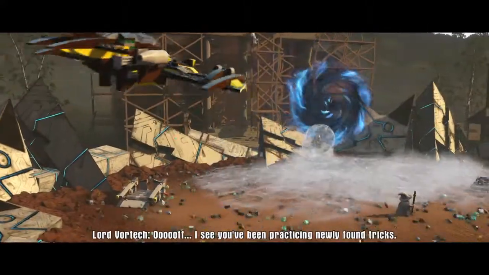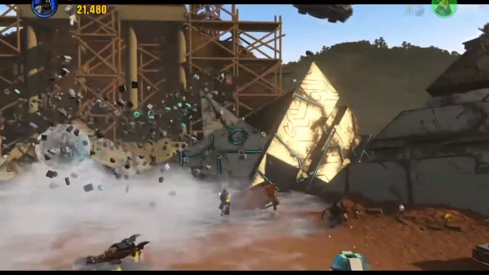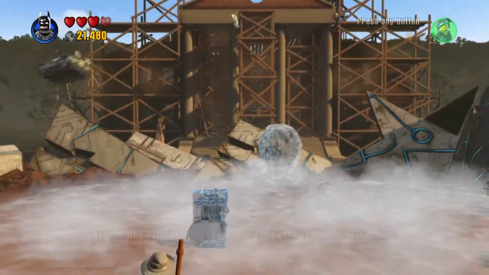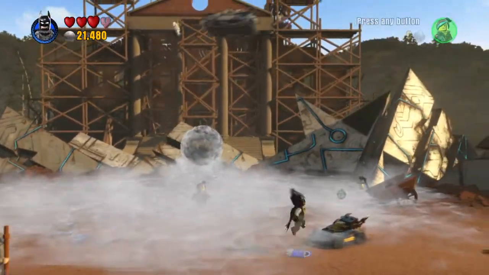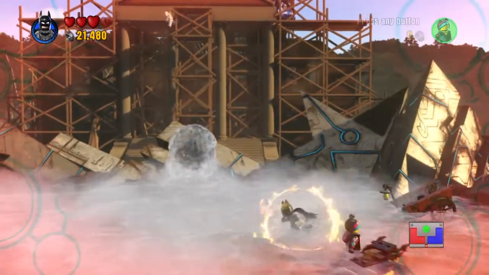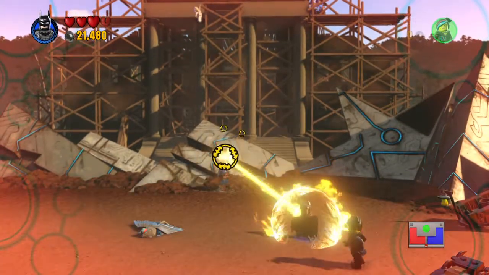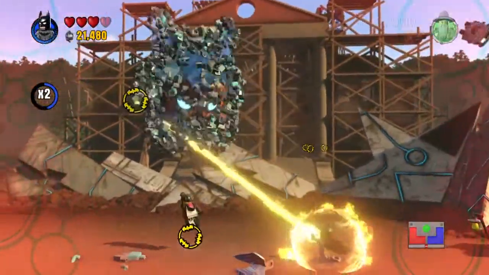Let's go! I see you practicing your newly found tricks. Okay, what is Batwing? Hello. What's he in? He's in a ball. I got this, sir. Call it in. Oh! He looks defenseless. Okay, he's in like ice. Oh, the elements are here. Yep. Elements. All right, fire. We're gonna burn his ice ball. That's what we do. Burn it to the ground. Burn it and burn flying monkeys too. Burn your face. He's just a head.